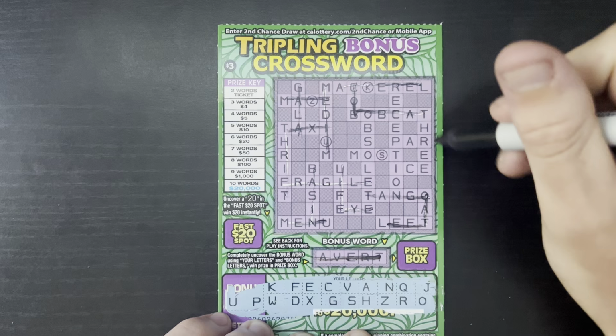I hope you're having a great day. Hopefully, I can get some good luck. I have two of these instant prize and seven of these tripling bonus crosswords to make a total of $61. 41 through 47 on these from book number five. Two of these, I'm excited about these. We have 28 and black box 29 from book number zero. So yeah, let's jump right in. Hopefully I can have some good luck. Hopefully you guys aren't getting tired of crosswords, but I just love them. I think they're a ton of fun.